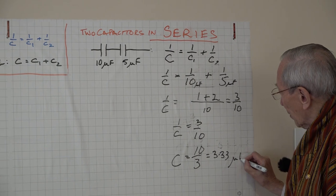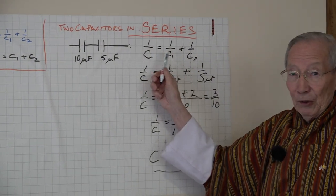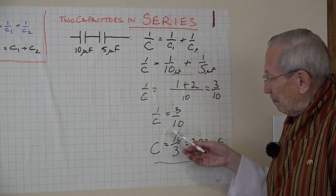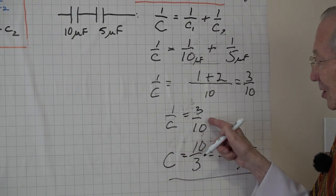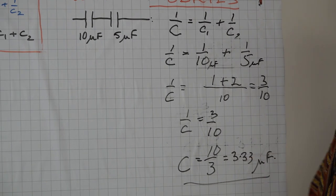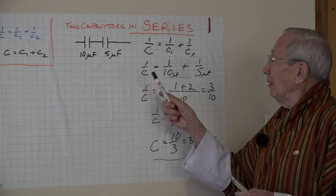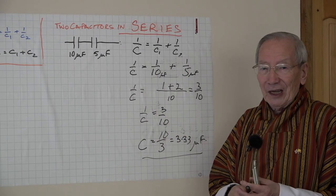3.33 microfarads. Always remember when doing these reciprocal formulas to check at the end that you flip the thing to get C, and you don't end up giving us the answer 3 over 10. It's 10 over 3, 3.33 microfarads. So it's quite simple, as long as you take care that it's 1 over C.